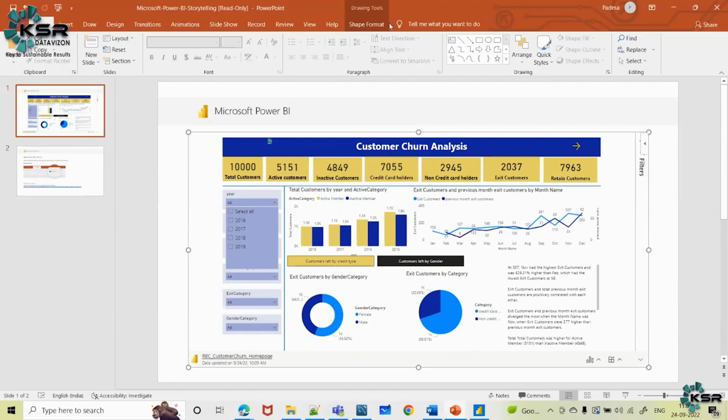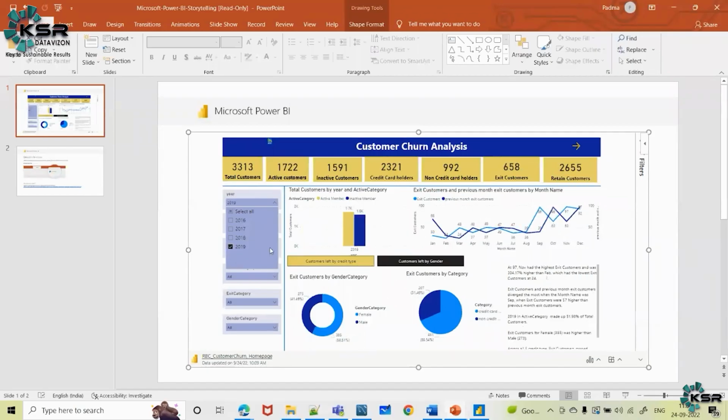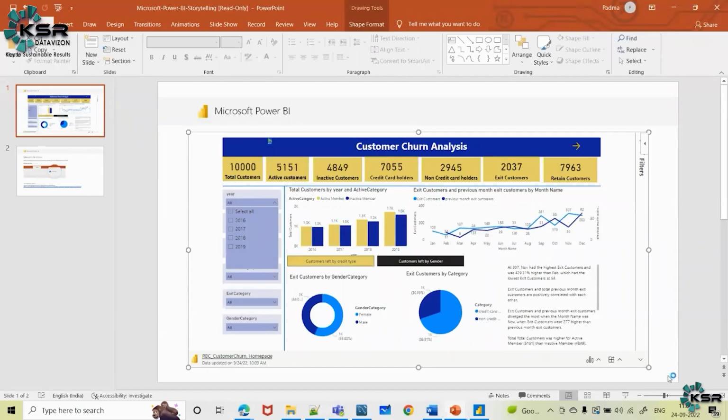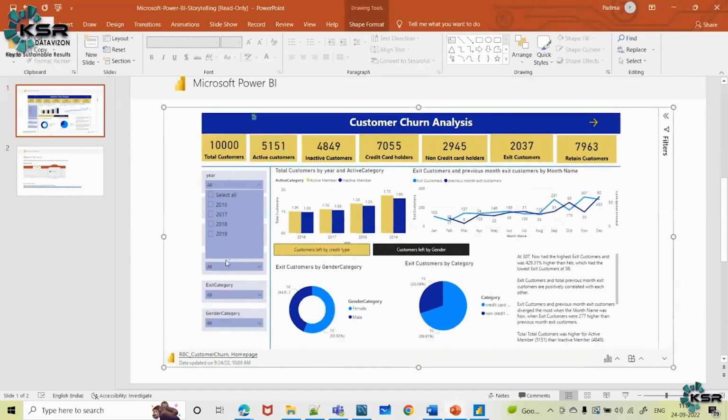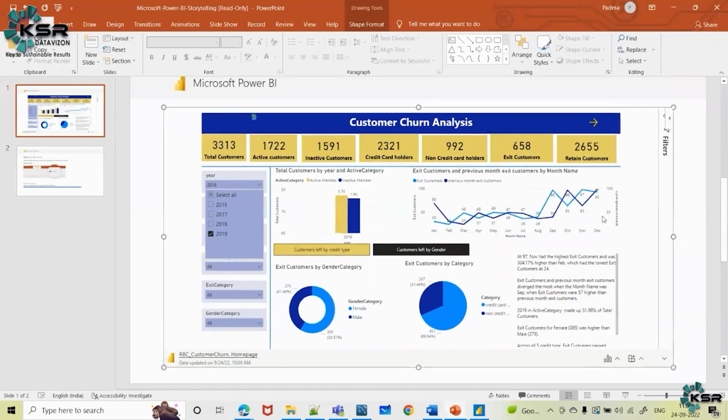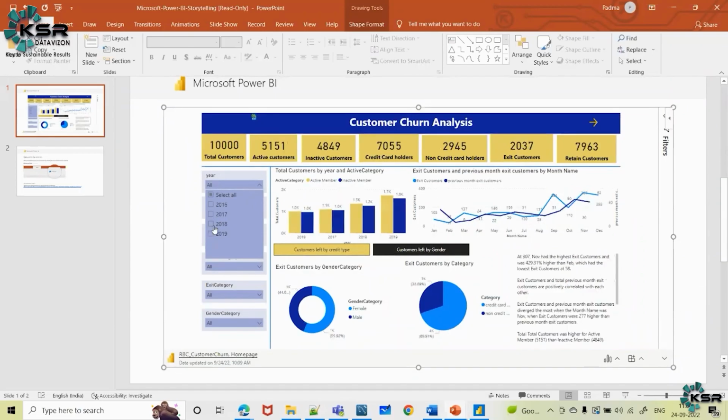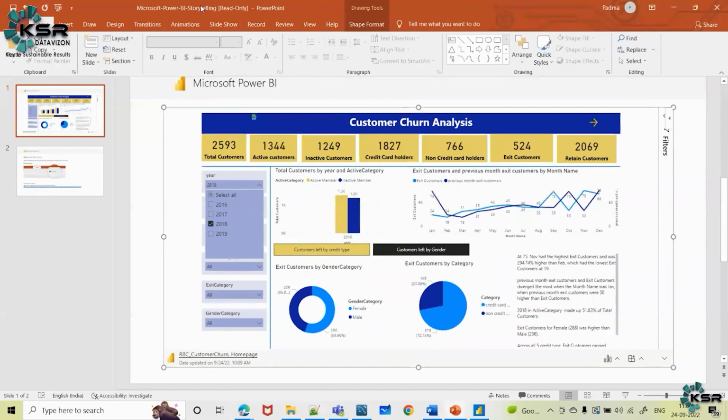Just select PPT, embed live data, and inside the tool it works similarly. The slicers, everything is working, see. I'll increase this. It is working just like the report, interactive, even in PPT.